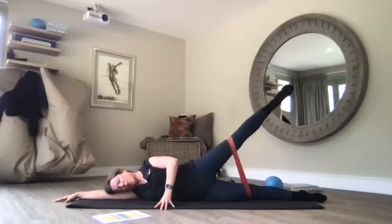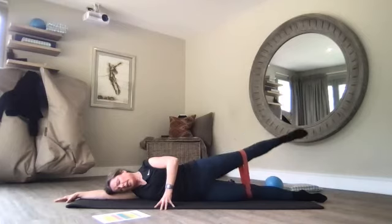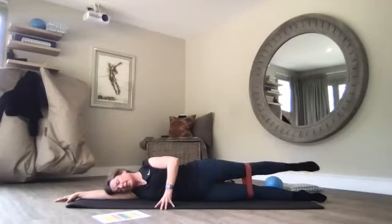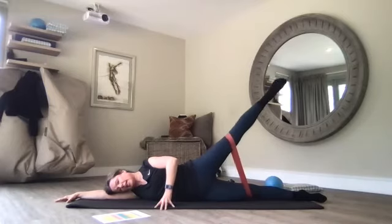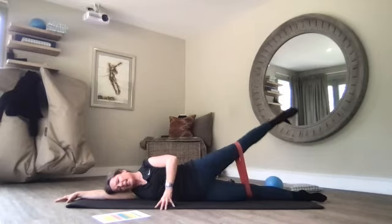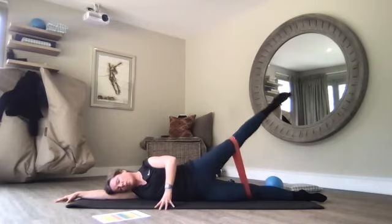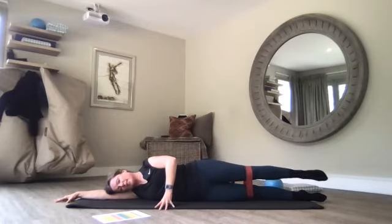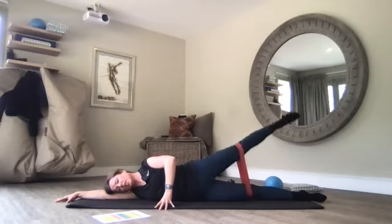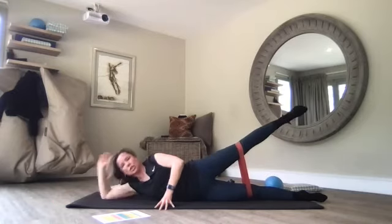3 circles one way, and we're coming the opposite direction. Nice big circles. Really feeling that in the glutes, the thighs, and I can really feel that in my deep core muscles. I can feel that in my waist, and if I press in between my hips, I can really feel I've switched on my deep core muscles in the opposite direction. Remember to relax whenever you like, have a little rest, and then come back into position.